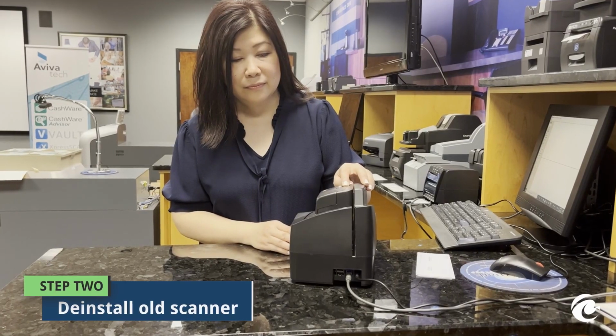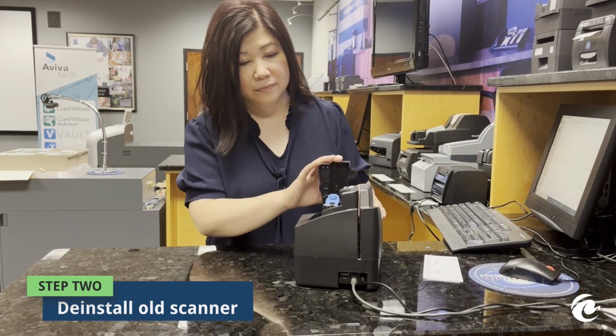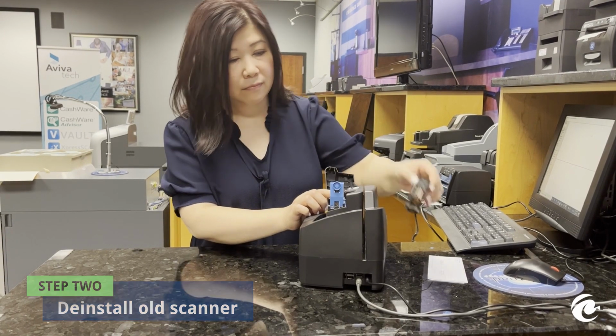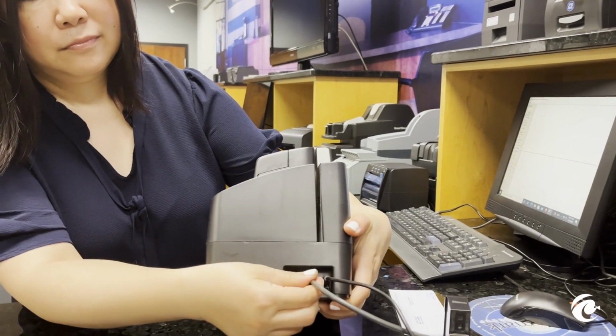To deinstall your old scanner, be sure to power off the device, then remove the ink cartridge and put it aside. Next, unplug the USB cable and your power cord.